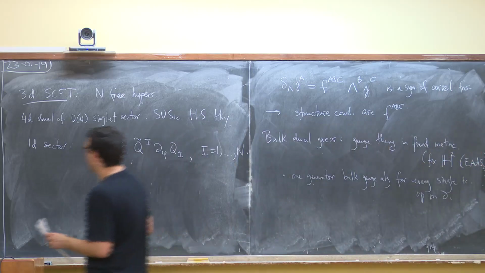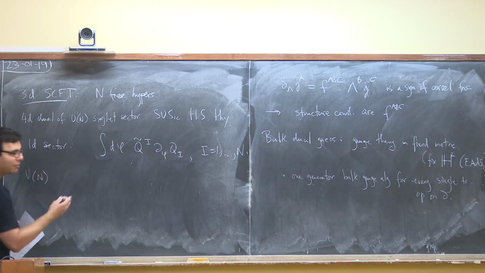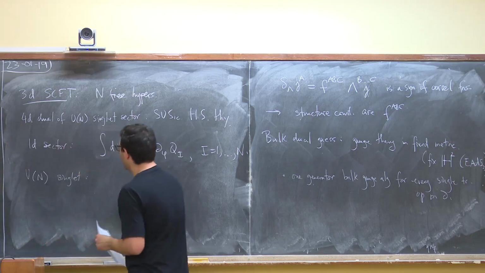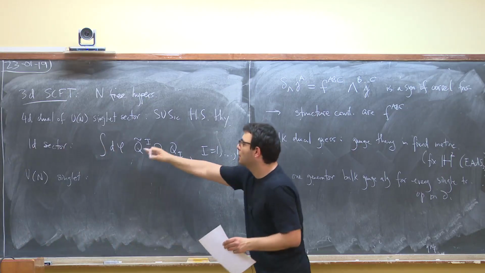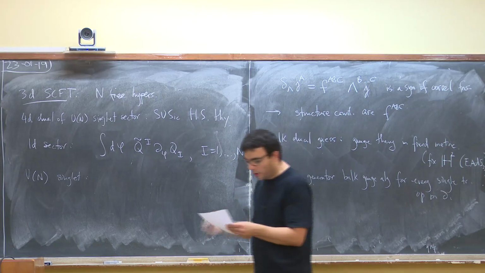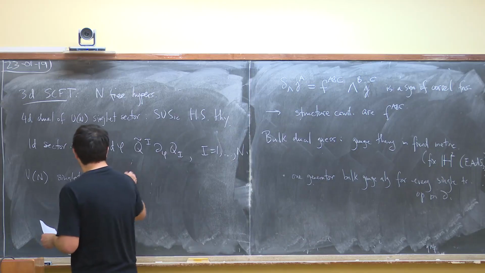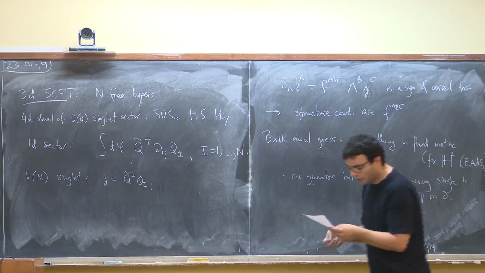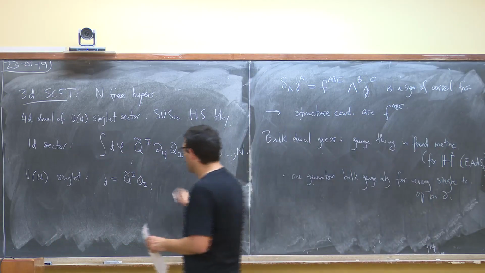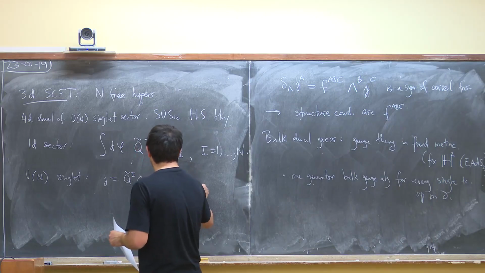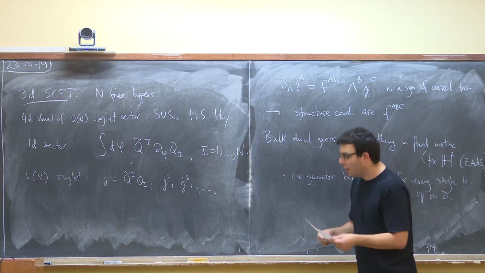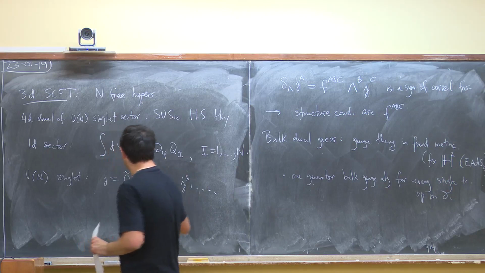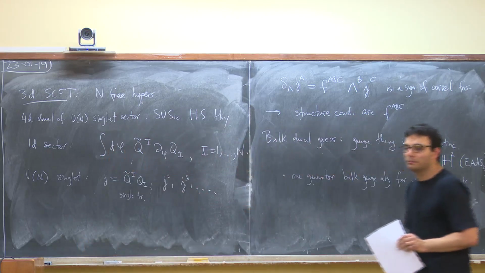What is the U(N) singlet sector? Because that's the thing for which we're supposed to be able to find a bulk dual. What operators are there? So this Q transforms in the fundamental of U(N) and Q tilde in the anti-fundamental. So in order to make singlets, we have to contract them. So J is Q tilde I Q I. That's the operator in the U(N) singlet sector. Then we have J squared, then J cubed, and so on. In this case, I'd say only the first one is a single trace operator. The second one is double trace, then triple trace, and so on.